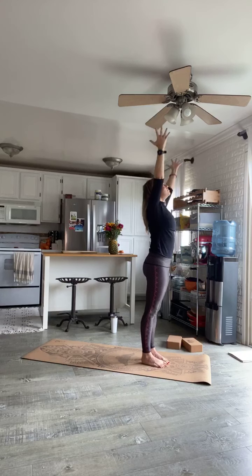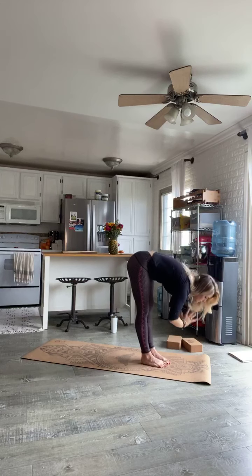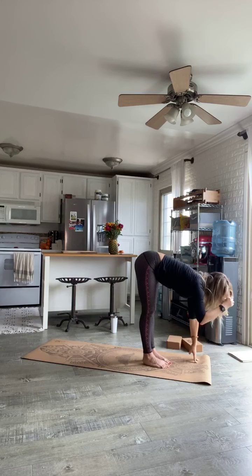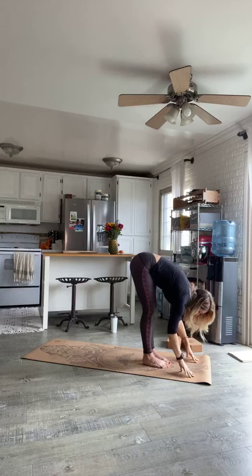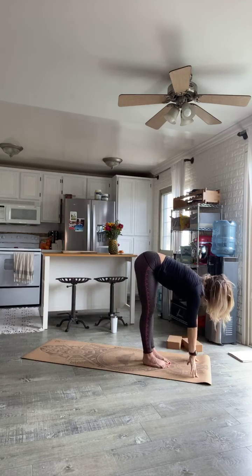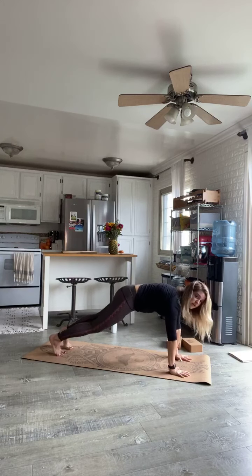Inhale, reach it high. Exhale, fold. Inhale, find a flat back here. So either your fingertips are on the ground or on your shins. Draw the stomach muscles in and fold. Let's do that again. Inhale, flat back. Exhale, plant the hands, step back, find a high plank.